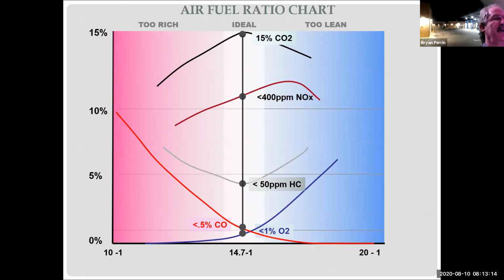And at a stoichiometric level, I'm in balance. My CO2 is peaked. That's my efficiency gas. My NOx is going to be under 400 parts per million, so it's at a controllable level for my after-treatment devices, such as my catalytic converter, or even my pre-treatment, such as an EGR valve. Hydrocarbons is at about their lowest level because I am most efficient. So if I'm more efficient, that means I'm oxidizing more of the hydrocarbon, means I'm going to have less left over. My CO is relatively low, under 0.5%, and my oxygen is also low, under 1%. So this is what we look at with a stoichiometric mixture.